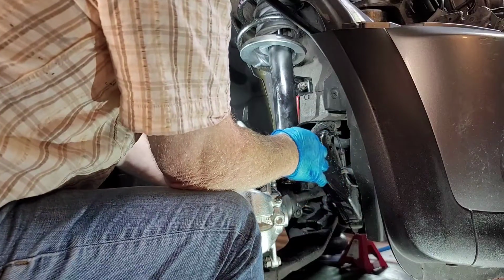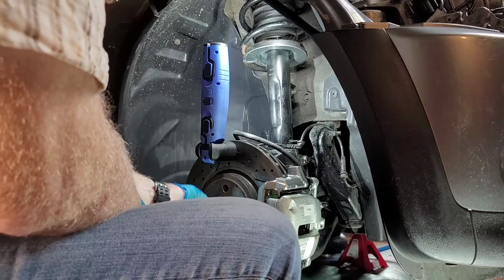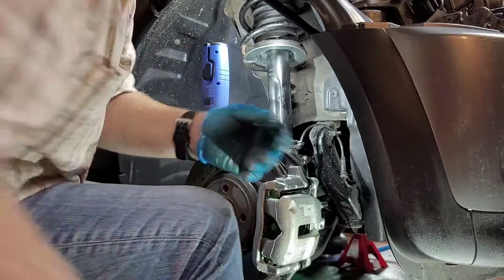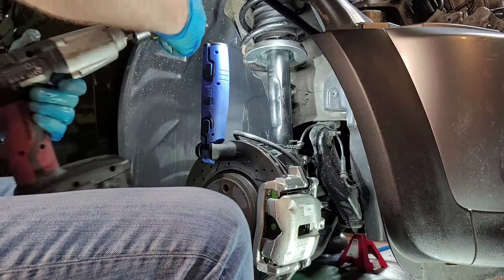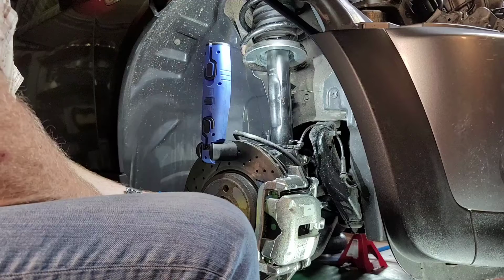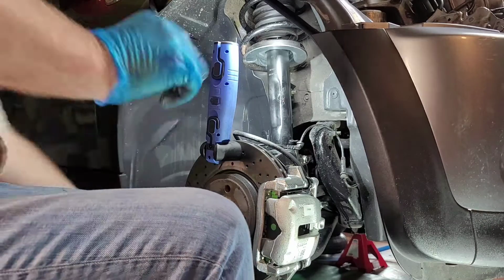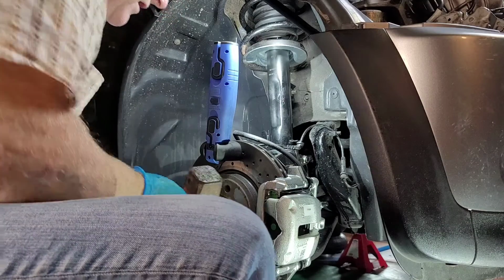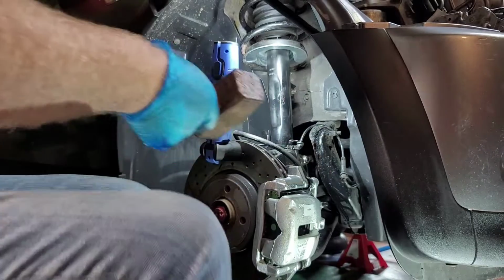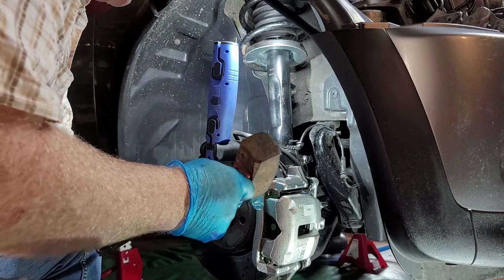Drop link, hub carrier bolted on, center nut. I didn't need it off, so it is possible to get it off without letting the drive shaft, you know. So, okay, we will commence fire. DEFCON 3. And I will also give it a little bit of just in on the corner of that, just to help lock it in position and stop it from falling out.